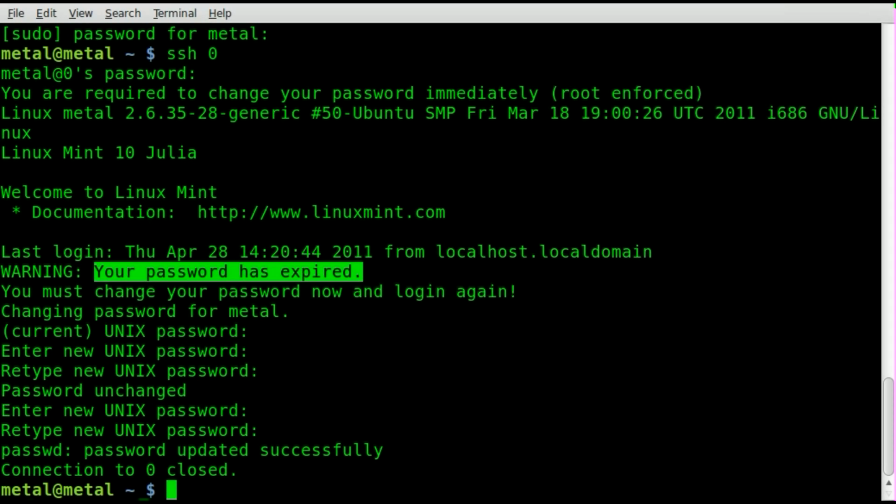And then it disconnects you in the case of an SSH, in which case I would have to SSH in again. Now, as far as the GUI interface, so let's say you're physically sitting on a computer and you get a logon screen. I can't really show you this here unless I set up a virtual machine for this, which I'm not going to do, but just take my word on it.